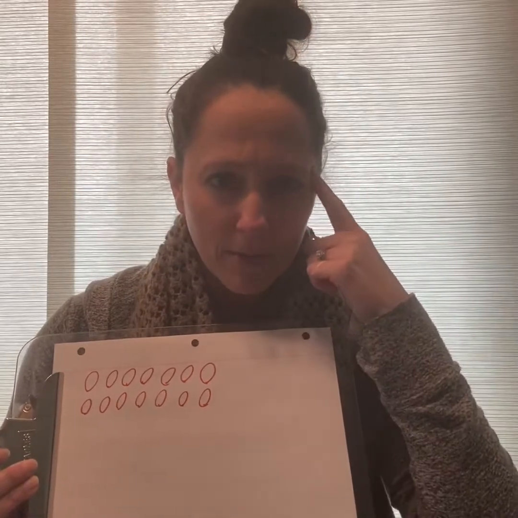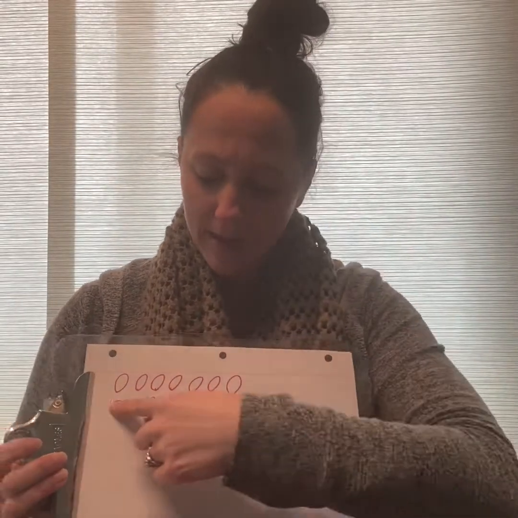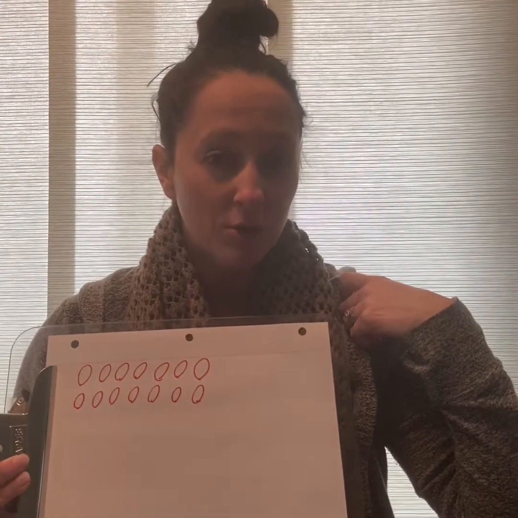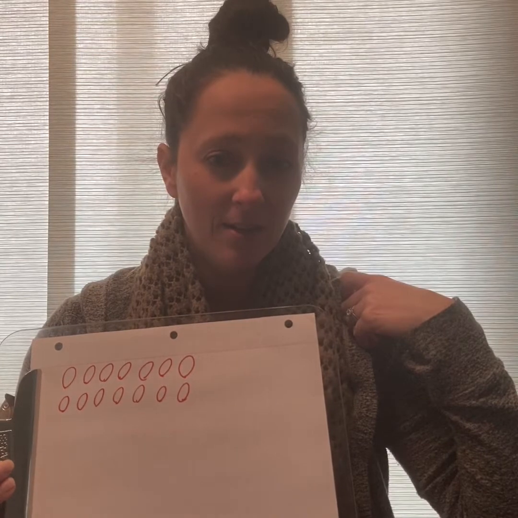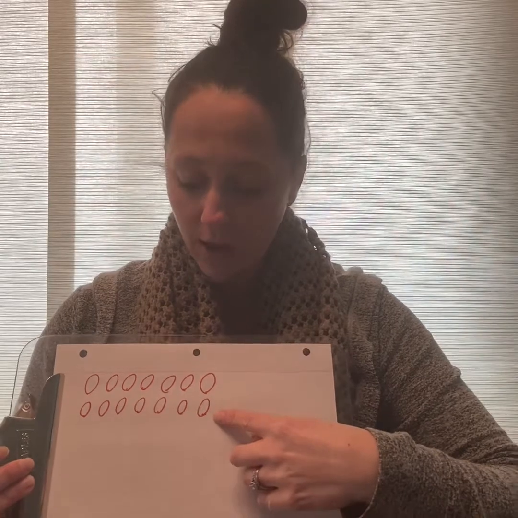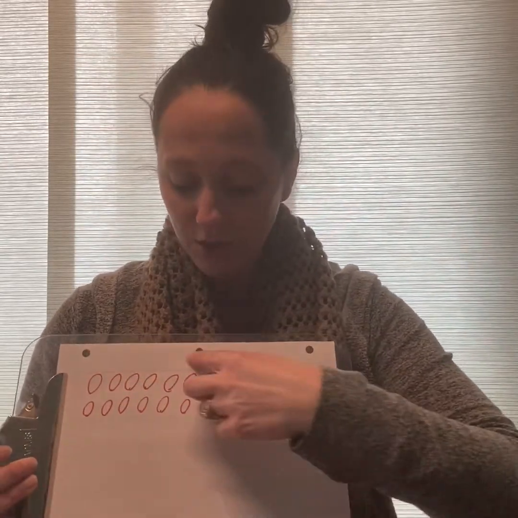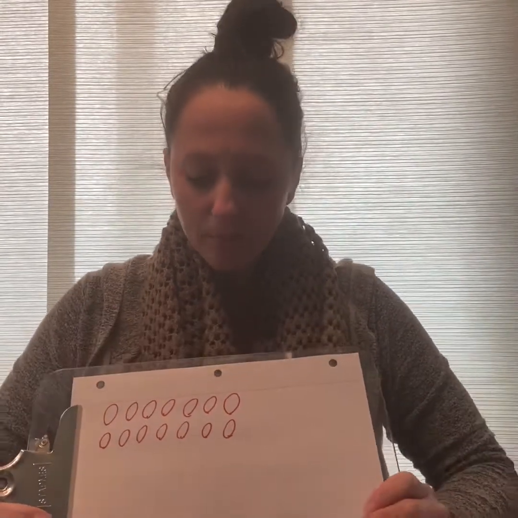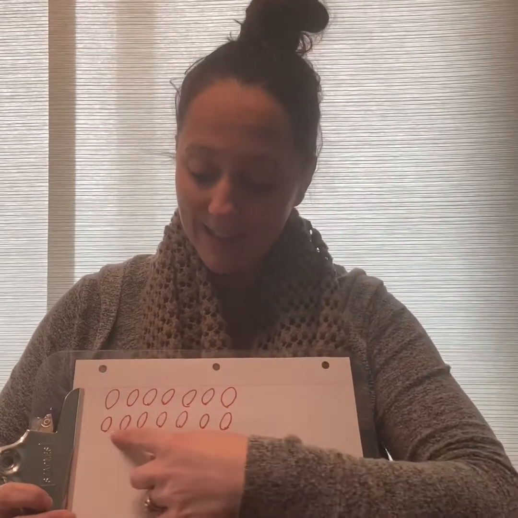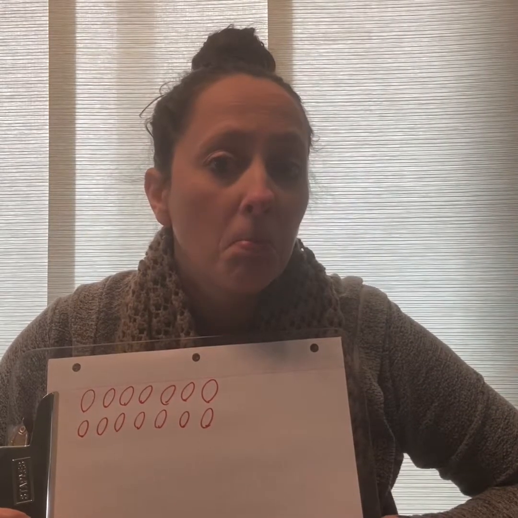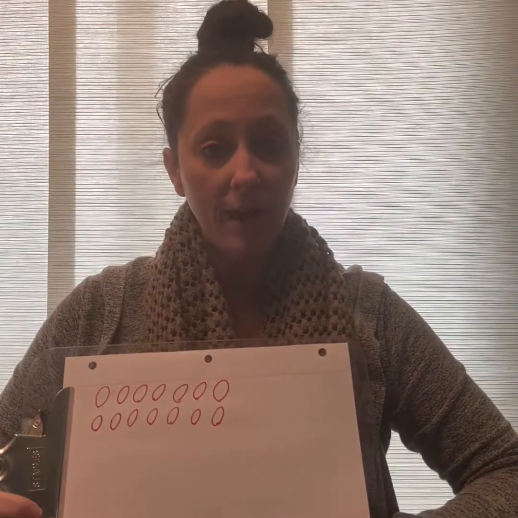Can you remind me again, why did I draw my 7 more below and not next to? I bet most of you know the answer to that. I drew my 7 more below, so I know that that's my 7 more, and then that's the 7 he started with, right? Yeah. Okay. Nice, neat rows too, right? So Lincoln had 7, and he got 7 more. How many Legos does he have now?